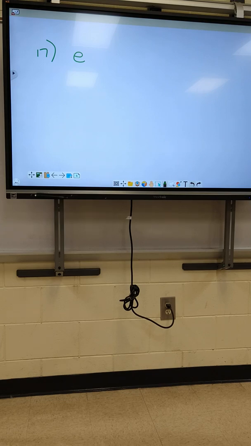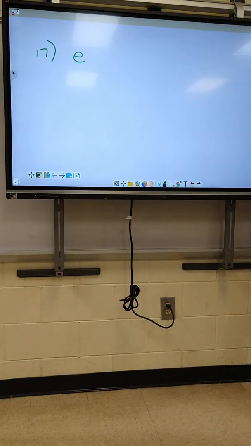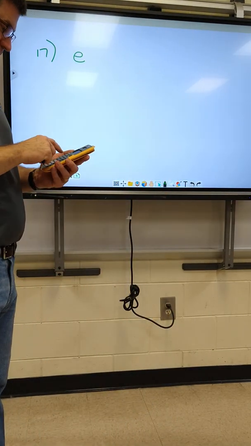17 says E. So if y'all don't see an exponent, what exponent's over the E? E to the first. So where is E at on this calculator? Has anybody found it? Where's E? Okay, it's right above, look, left column, right above the LN key. Your E to the X is right here. So get that and plug in a 1 for an exponent, see what it gives you. It's probably going to give you a decimal.